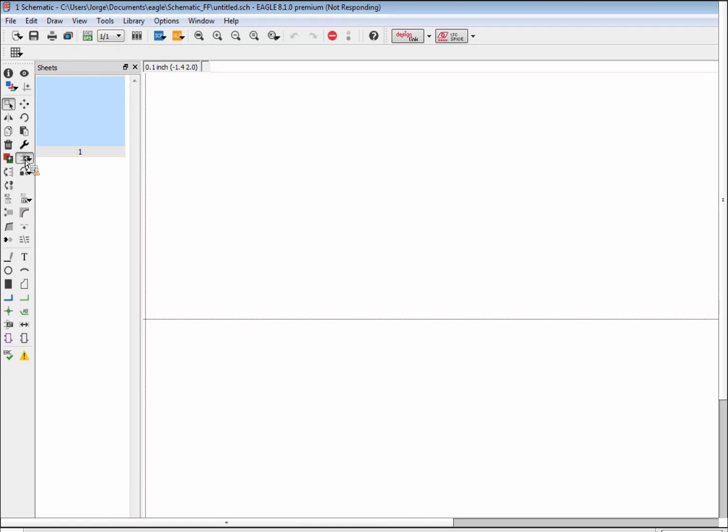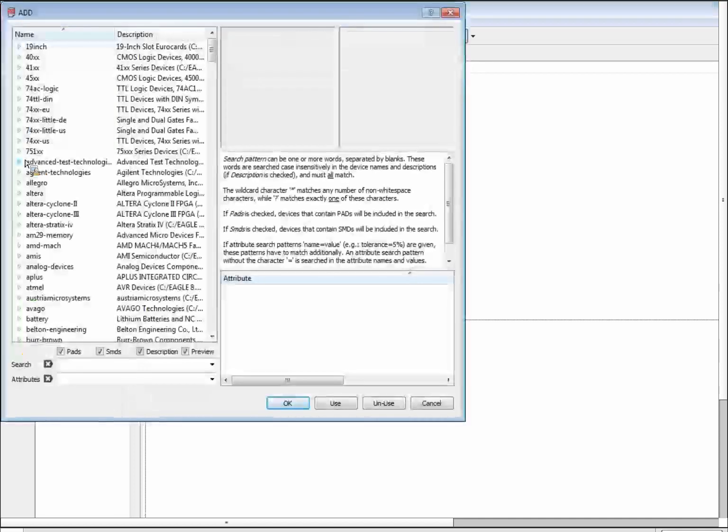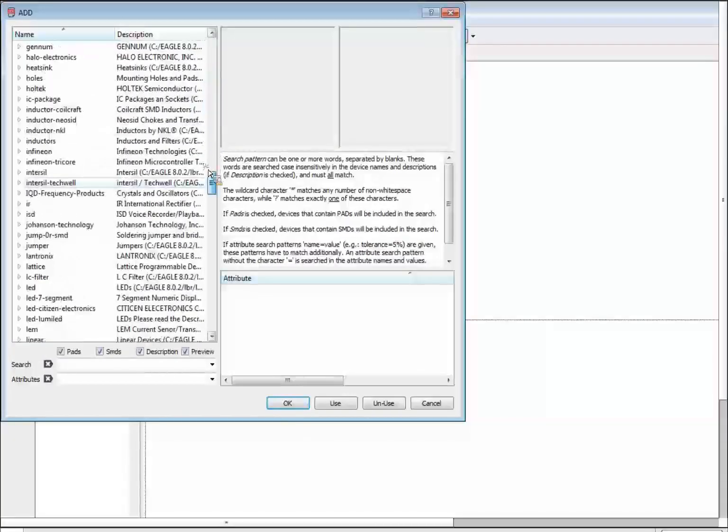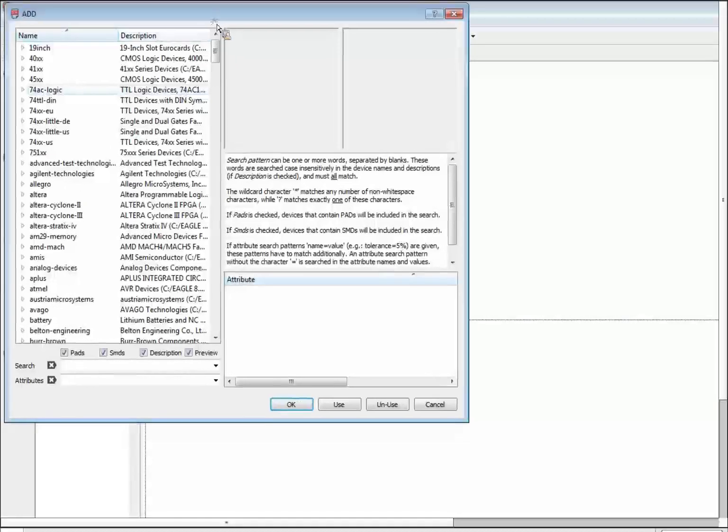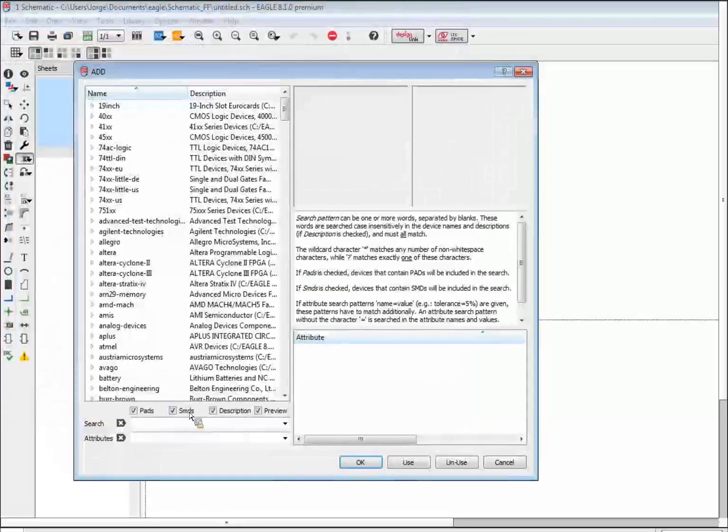Additionally, if you update a library, then the next time you hit the add command, it will go through the same population process. So these are all the libraries that ship with Eagle. There's probably a few of my personal ones in here as well. By default, Eagle ships with about 300 libraries. Now in my case, I know where everything is for this demo, but I do want to highlight a couple of things to keep in mind when using the add command.